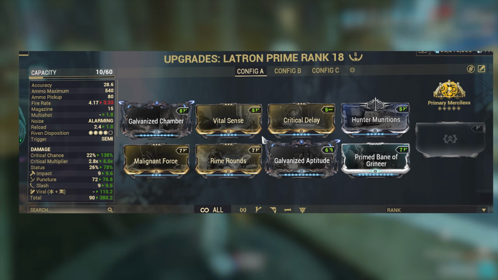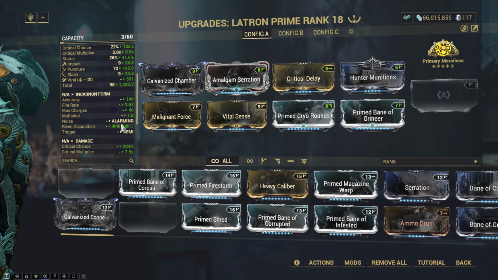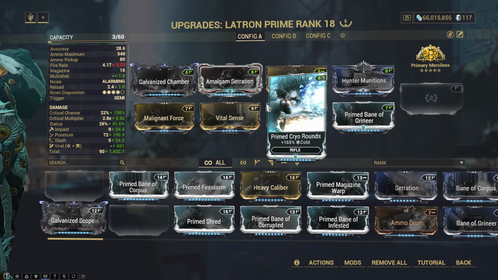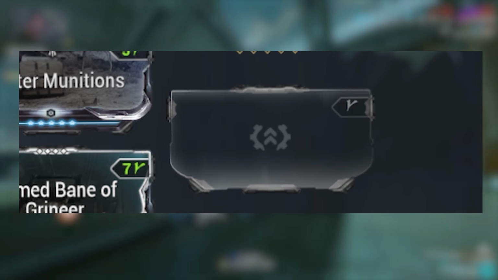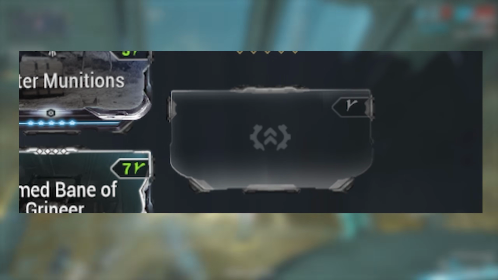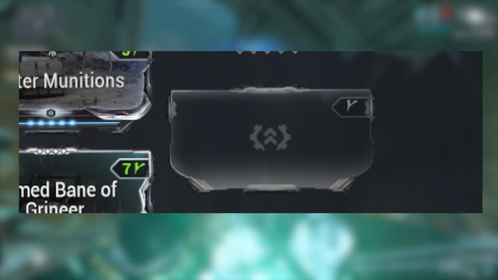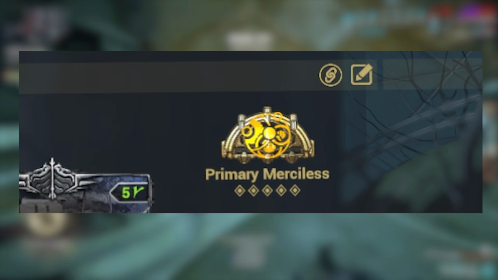If you don't want to prime, drop galvanized aptitude, remove rime rounds and go cryo rounds instead, and then go amalgam serration and you will be chilling. Exilus, ish. Whatever your heart desires. I didn't feel like forming it again. I would say you can go an ammo mutation if you really want to, but I have not struggled with ammo with this weapon at all. Arcane is primary Merciless for that extra reload and damage.